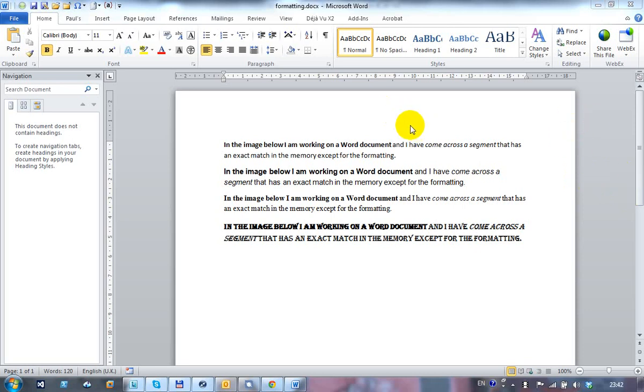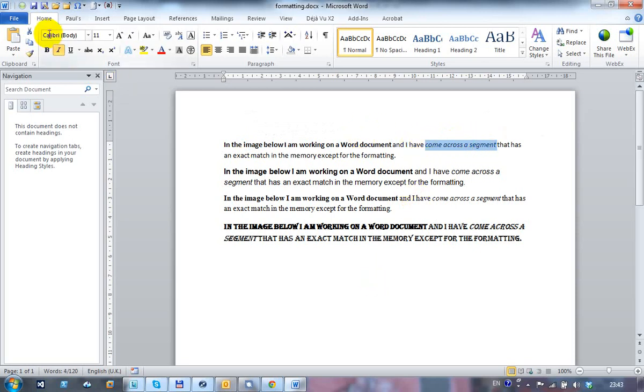So I've created a Word document. Now there's a couple of things to note about this Word document. First of all, this first segment I created just using the normal formatting, so this is using the underlying style that's in the document. It's basic, and all I did was add Word to here. I added bold formatting to this bit, and I added an italic bit to this bit. What I did was I then copied it down so it was exactly the same.